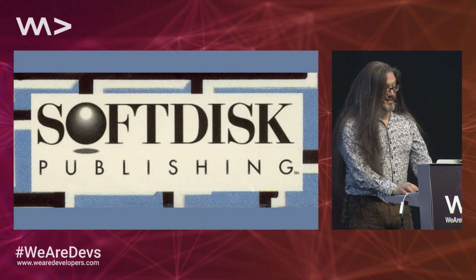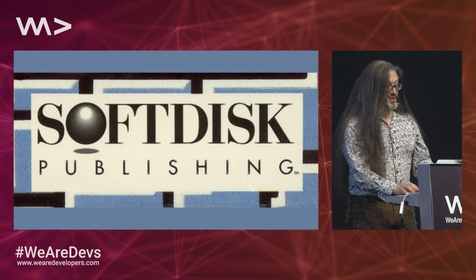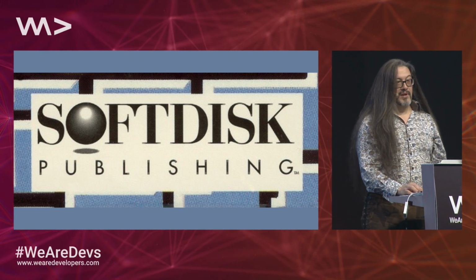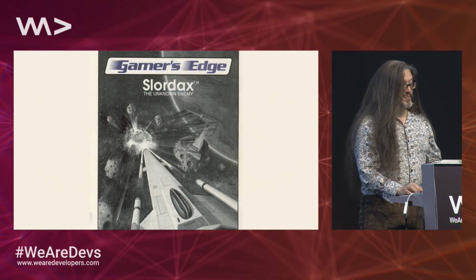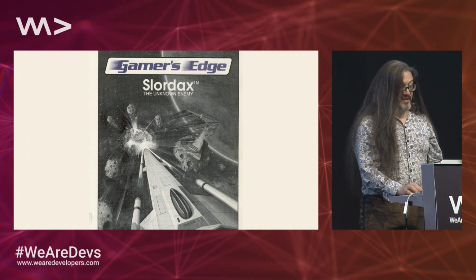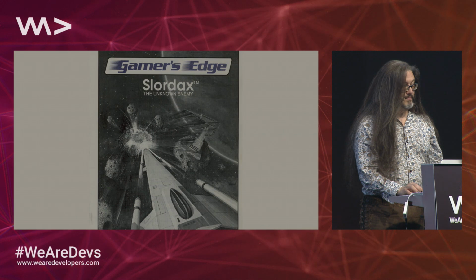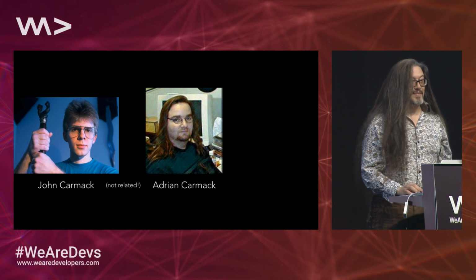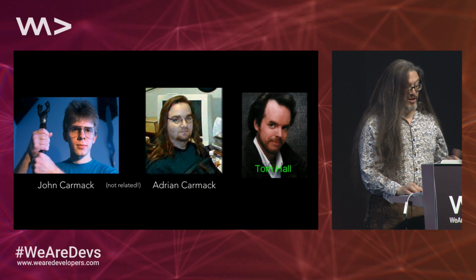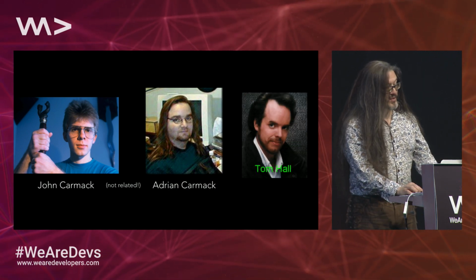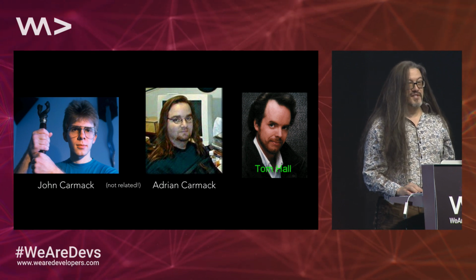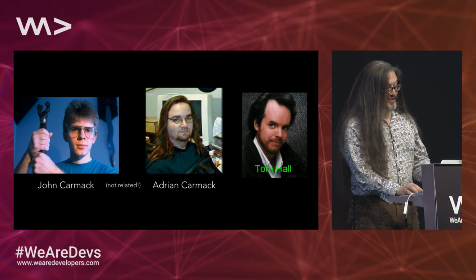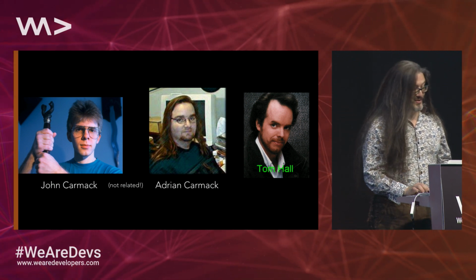I went to work at a company named Softdisk at the start of 1989, and I learned how to program a DOS PC there for the first time, making a small game or a utility every single month for about a year. Then I created a game product called Gamer's Edge at Softdisk, and I had to hire a team of game developers, so I was finally going to have a team. I hired John Carmack and Adrian Carmack, not related, into my department for programming and art. And then Tom Hall came in at night to help us out, since he was already at Softdisk and he loved making games. This was the first time that any of us had actually worked with another person on a game. We had been making them all alone for 10 years each, and it was pretty incredible.